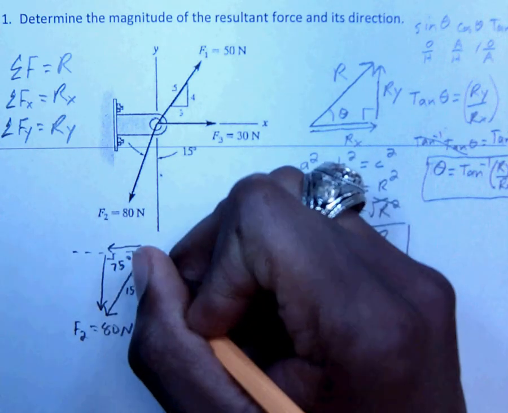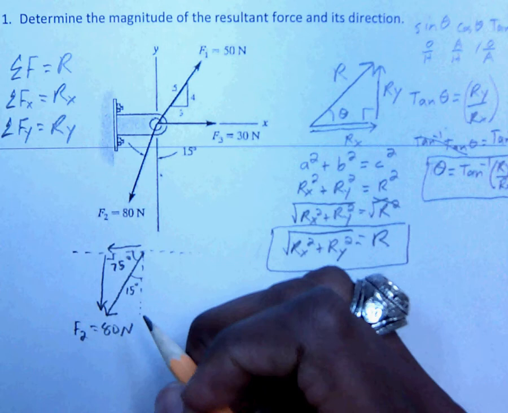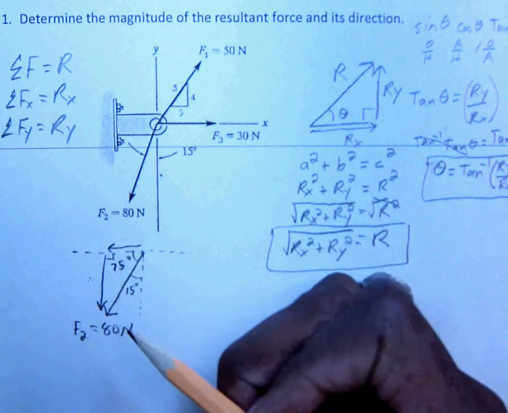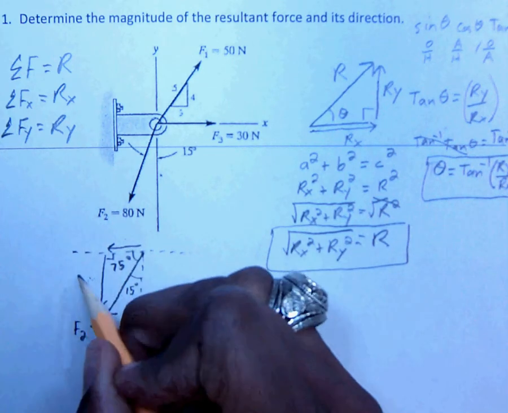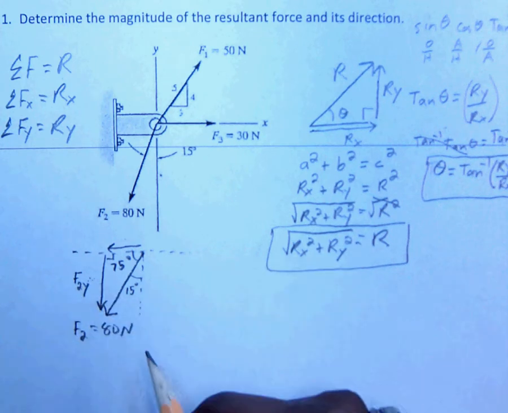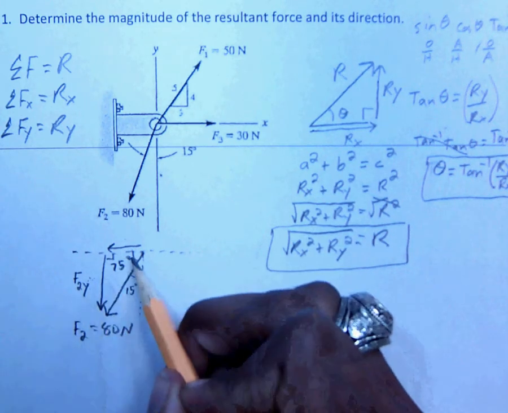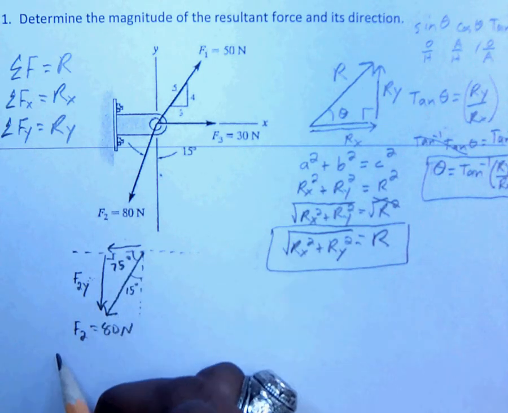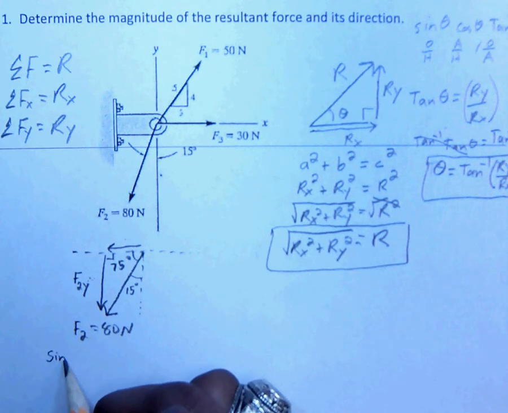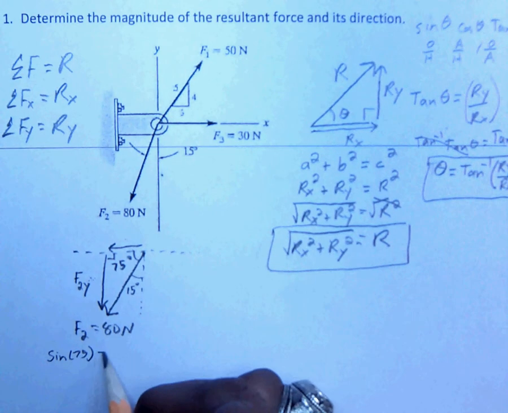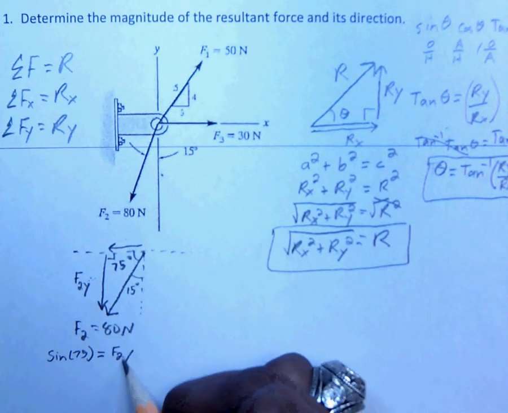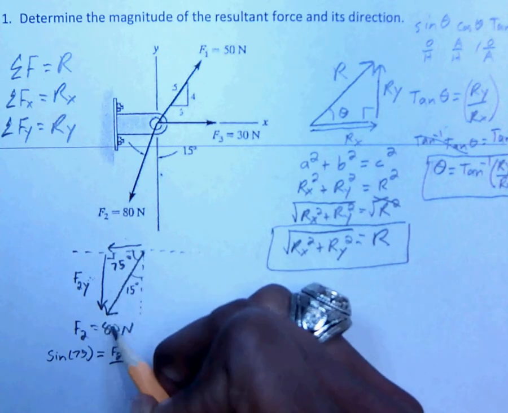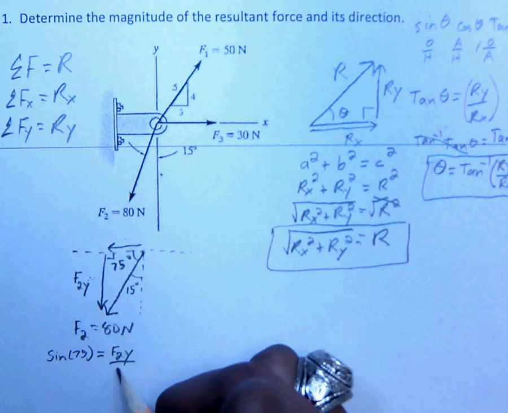All right. So I can again use my trigonometric ratios to determine what this component is and what this component is. This is the y component and this is the x component. So if I want to find out what F2y, the y component of F2 is, I notice that F2y is opposite my reference angle. So that means I'm going to be using the sine trigonometric ratio. And so I'm going to write that equation. I'm going to write the sine of theta, which is 75 degrees, that's my reference angle, is going to equal opposite, so that's the y component of F2, over the hypotenuse. So my hypotenuse here is the magnitude of my original force, which is 80 newtons. So that's going to be over 80 newtons.